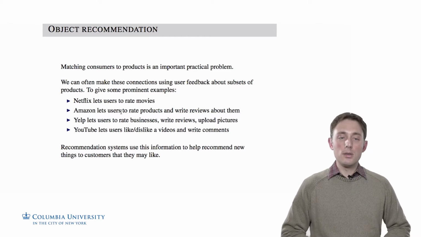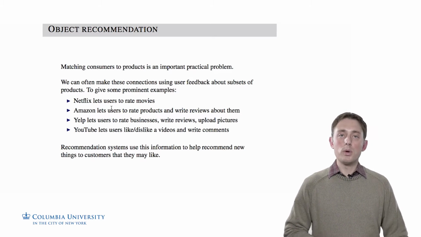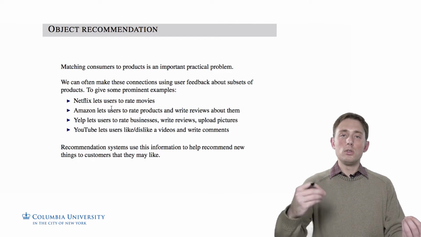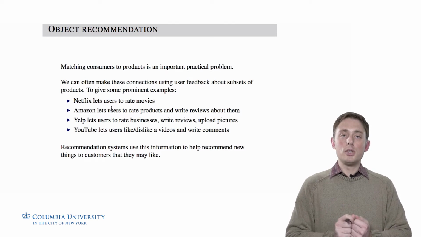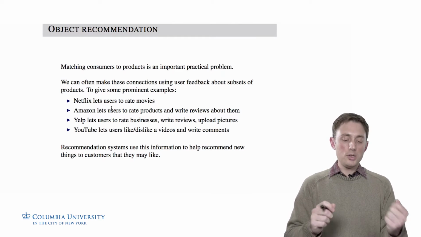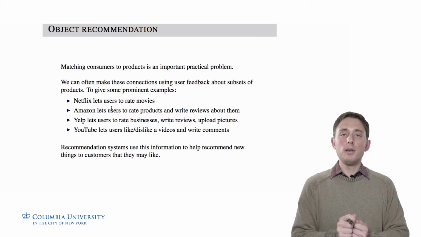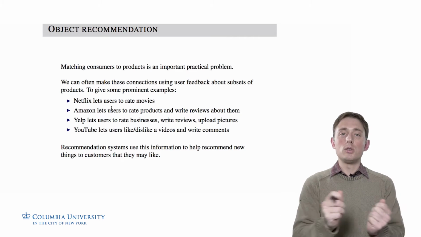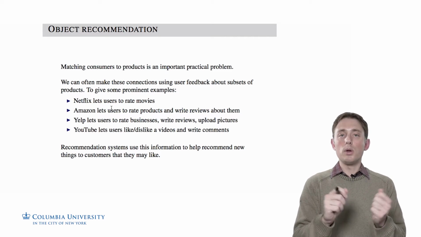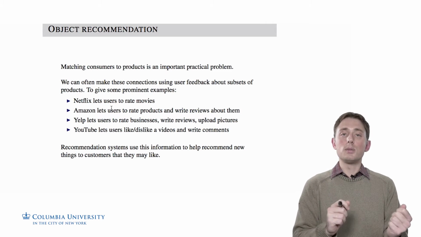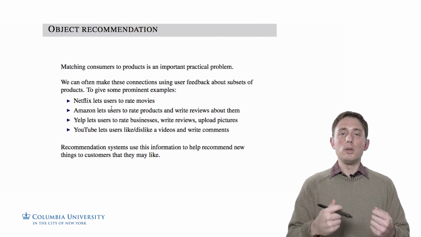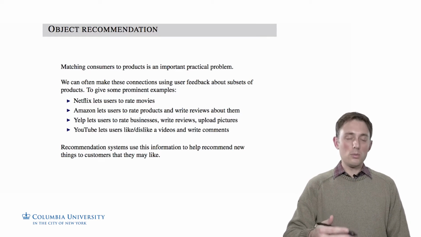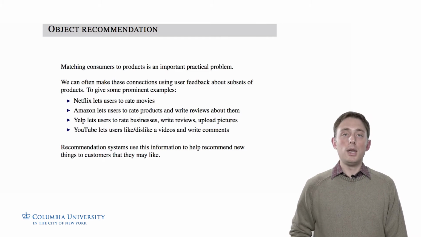So a recommendation system can be applied to any of these problems where we want to take all of this information that we have and match a user to an object to make a recommendation. Specifically, we want to say a user has not given me any feedback on this product, but I'm going to assume that's because that user doesn't know anything about the product. So do I want to match this user together with this product? What do I think this user would think about this product? Or what do I think this person would rate this movie? I want to use that to help make predictions about what a user is going to like and to make recommendations to that user.